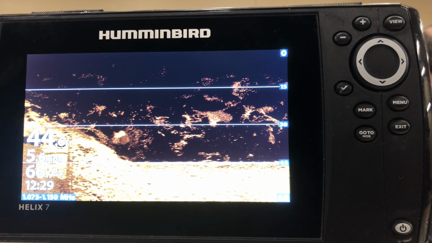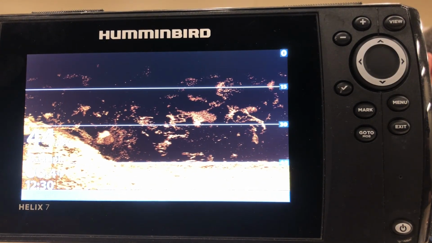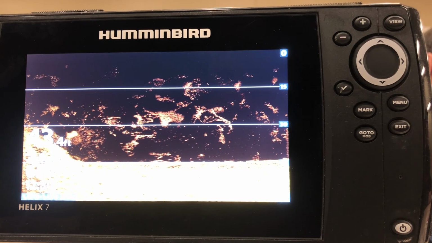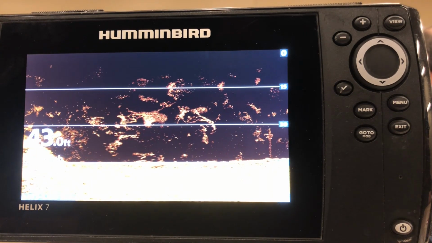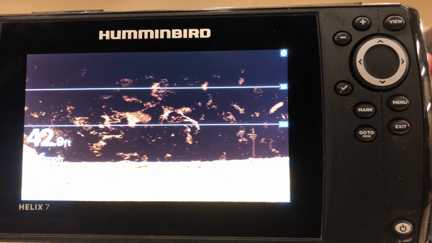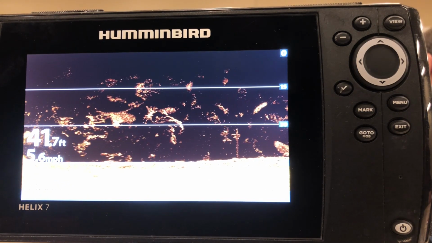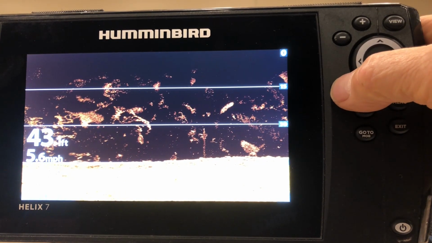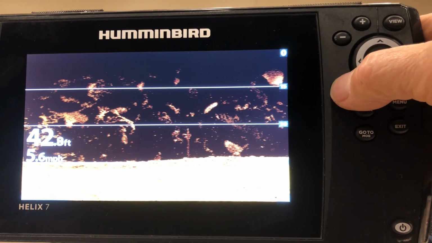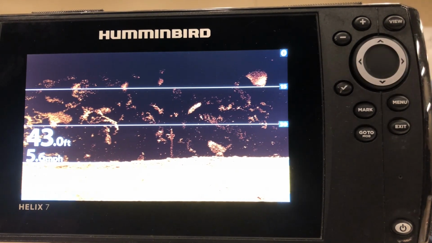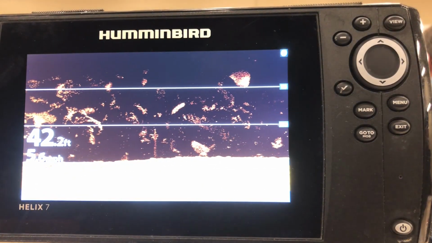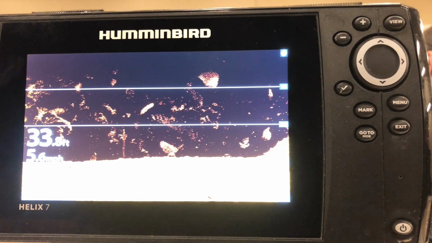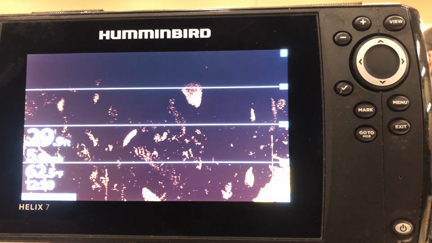So 455 kilohertz, furthest out to the side, furthest down, least amount of image quality. 800, less range, better image. 1.2, incredible image, less range. When Humminbird first came out with mega imaging, there was a huge outcry about we can't see very far. So they came out with Mega Plus to get the range back.